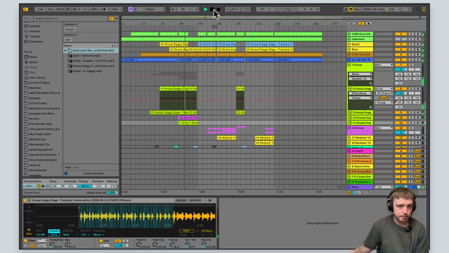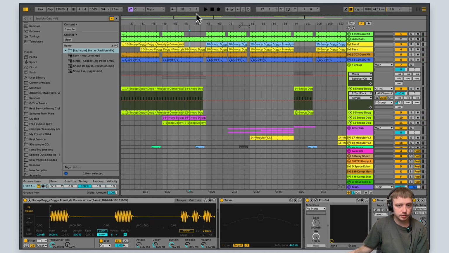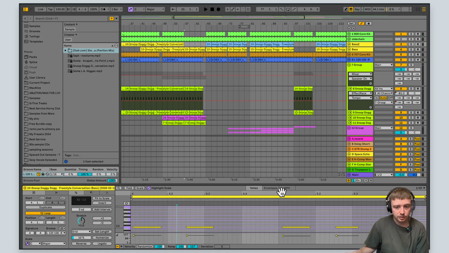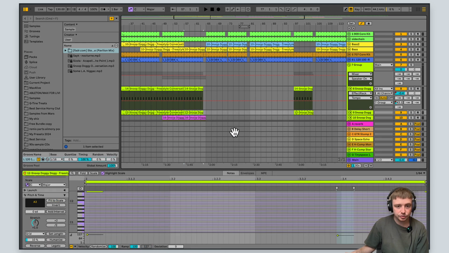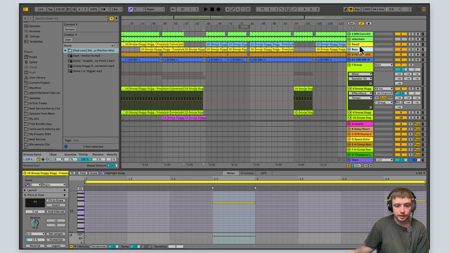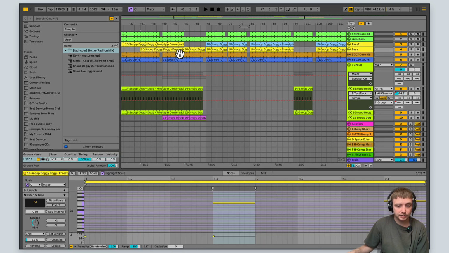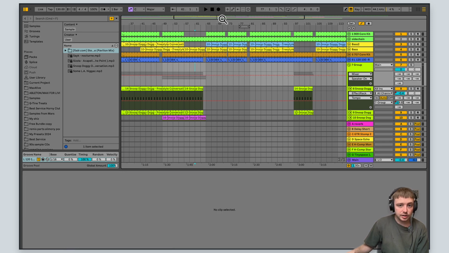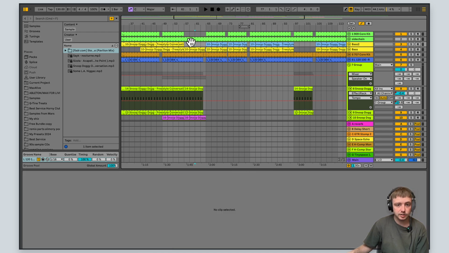So you can see how I use this bass but I add some extra notes here which completely changes up the track. I'm going to show you in the first drop. This is the first bass pattern, just 2 notes, and then in the second channel we have the arpeggiator, here. So 2 notes like that, and then we have the arpeggiator at the end of the bar, and then we add an extra 2 notes, which just makes it a completely different bass line. So you'll see now when it comes in.